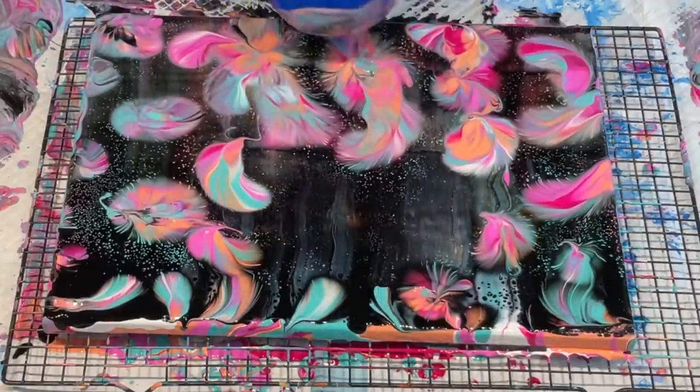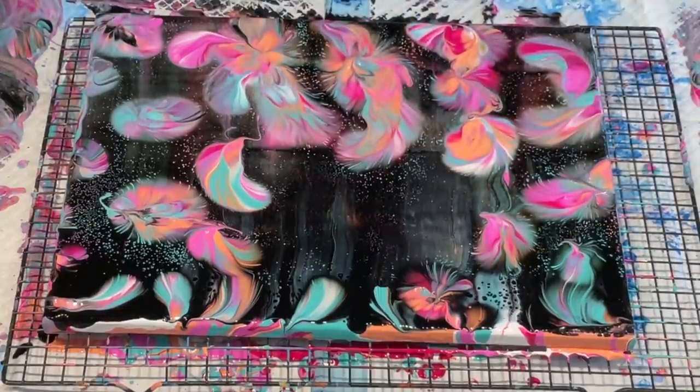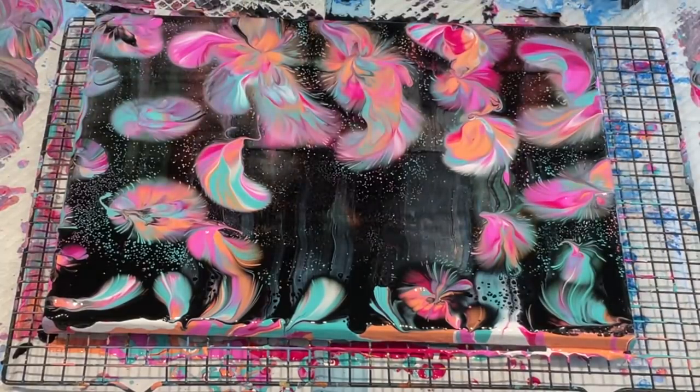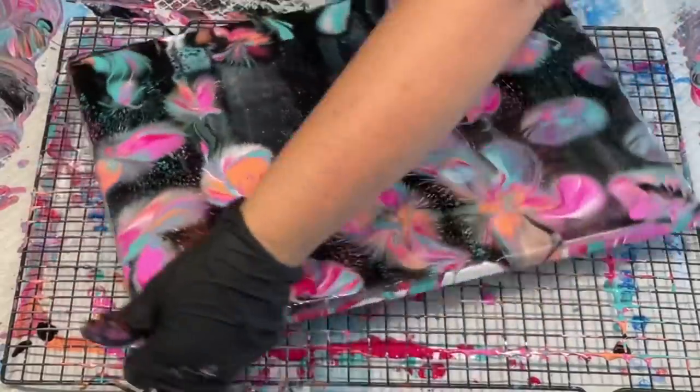So I just remember now how much fun this was to do with those different consistency paints. It just looks completely different than when I balloon kiss, making up the paints myself. So yeah, very happy with this one.